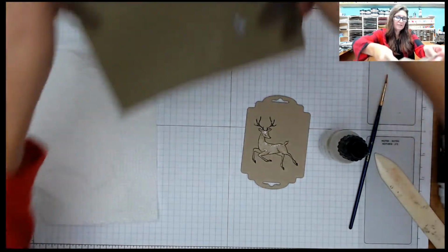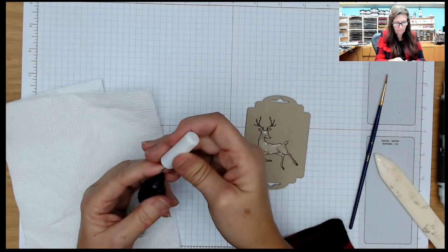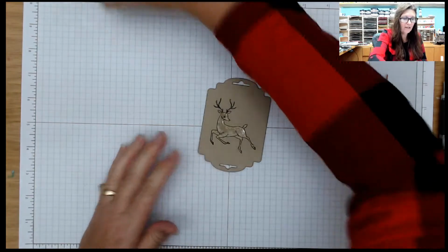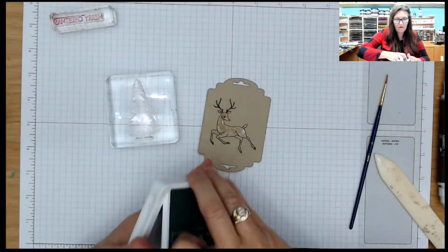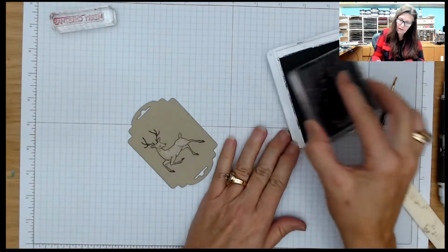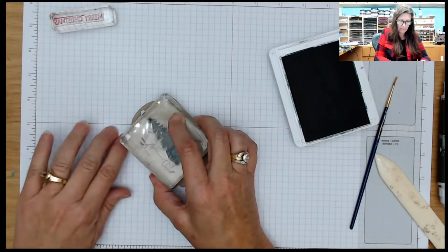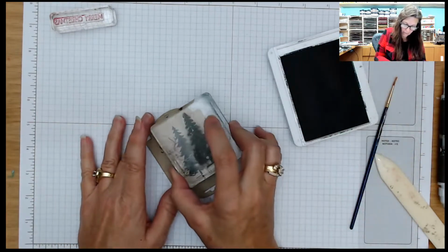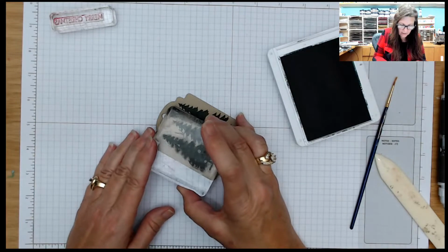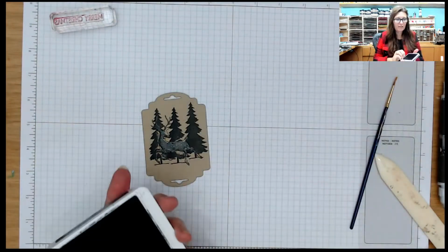So now, let's get this out of the way. He's dry. We're going to take the tree from the stamp set and the Evening Evergreen ink, and we're going to ink up that tree and stamp right over the top. And we'll come over here and stamp another one. And then we'll come over here and stamp another one. All right, and you're like, oh, he looks a mess.